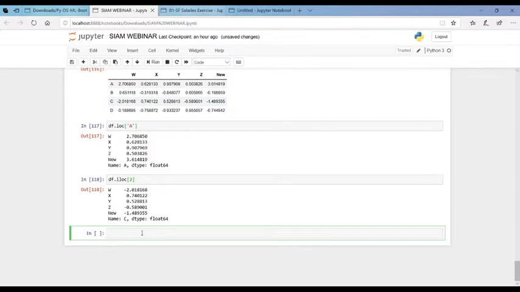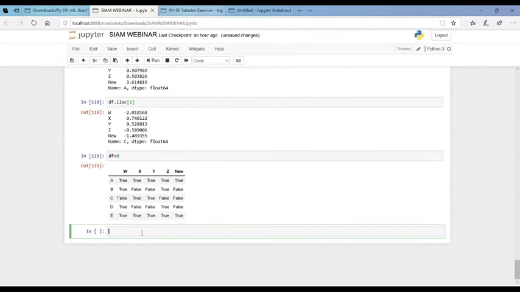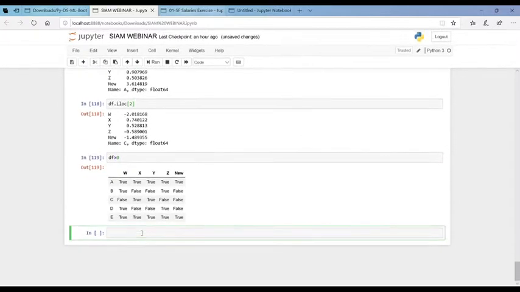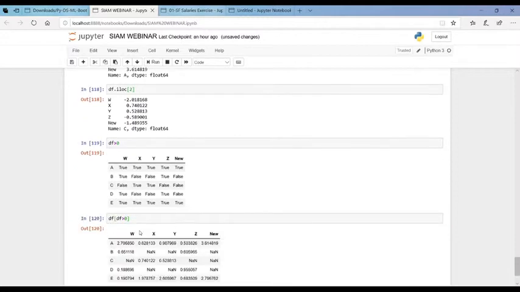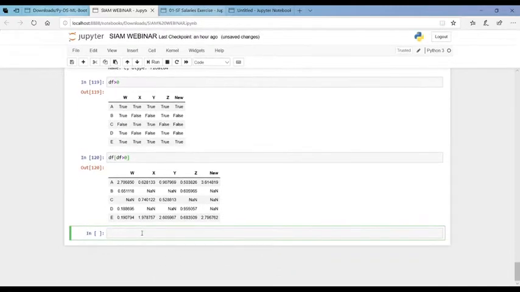So now let's go to conditional selection. So now let's see, we want values of df which are greater than 0. So this will give us a bunch of true false values. Now to see which values actually follow this, you could pass the same thing in df, df greater than 0, you run it, where all the values that don't satisfy it will just show NaN, which basically means that those values aren't there.